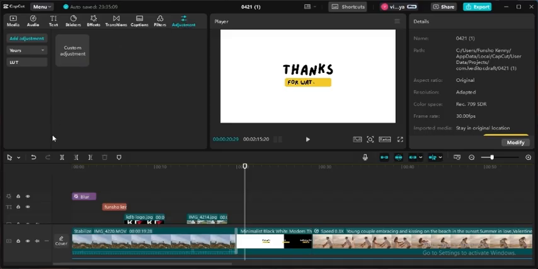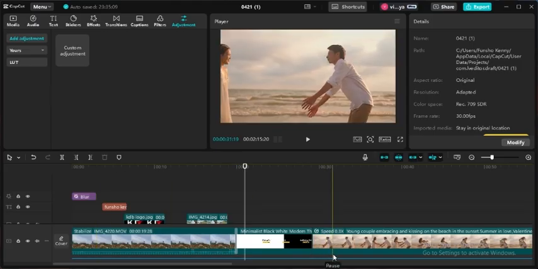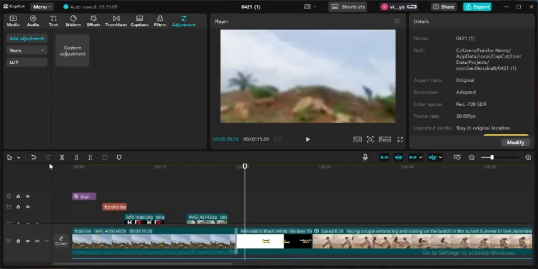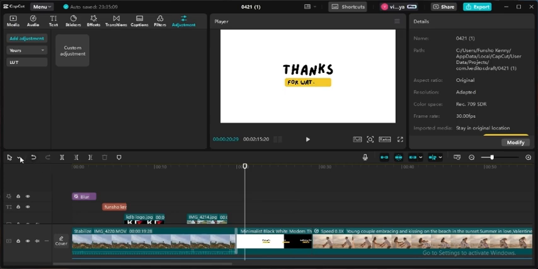Now coming to this middle part, the basic tools there are just this one. You click on select to be able to select any of your tools. You click on this for split, but you don't really have to click on that.